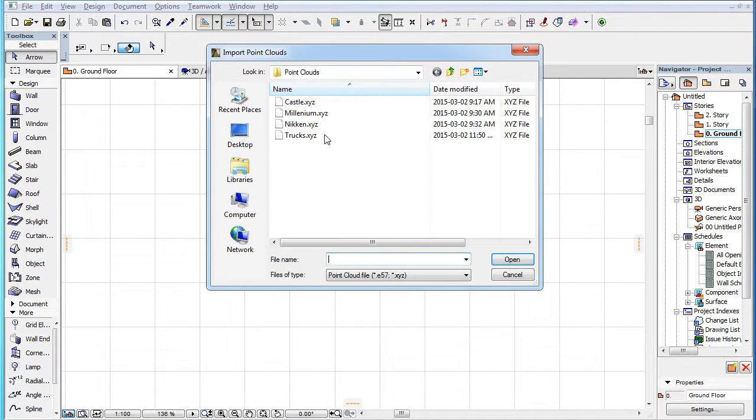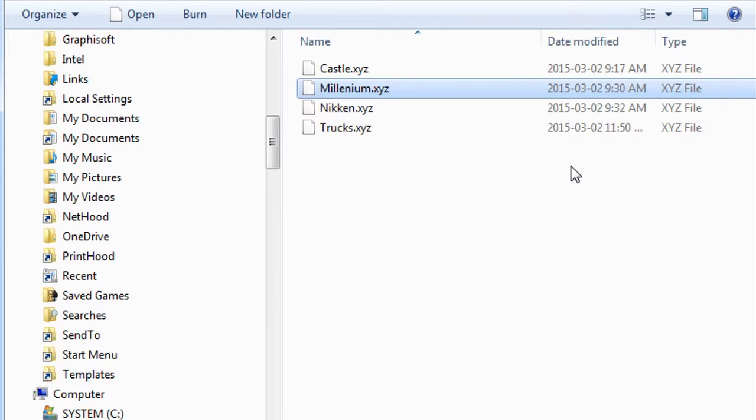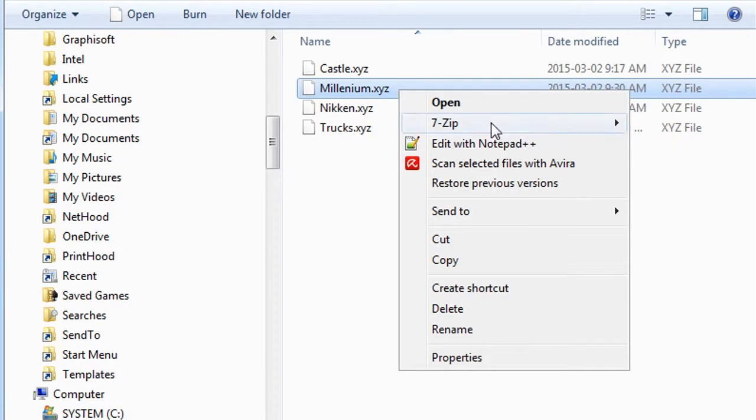In our last example, we again have 7 columns. However, in this case, we see values between 0 and 255 in the 4th through 7th columns. So at this point, we cannot decide which column we do not need to use. Of course, you can always ask the consultant who provided the file, but as a last resort, you may open the XYZ file, which is a simple text file, in a text editor to see the values in other rows.